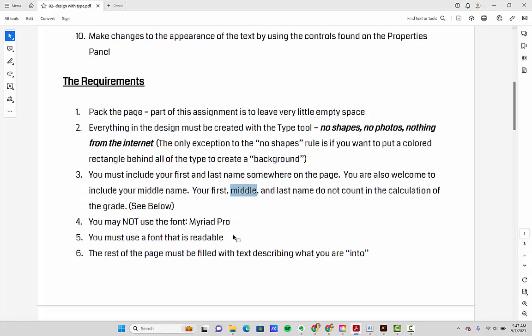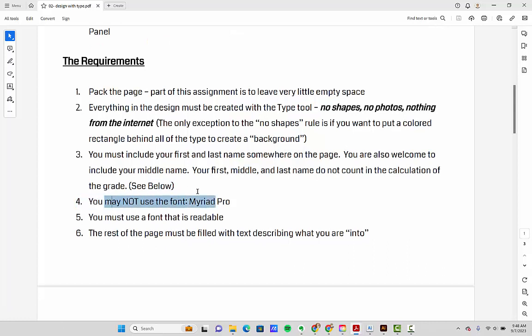So, okay, whatever. Now, you may not use the font Myriad Pro. Here's why. That is the default font in Adobe Illustrator, and I just want you to change it. I do not want you to use that font. Use some other readable font. There are fonts that look like what's called wingdings and Korean and things like that, and I get people who think it's going to be real funny all the time to put their stuff in wingdings and Korean, and if you do that, you're not getting any points either. All right, so you can't use the font Myriad Pro, and you got to use a font that is readable.